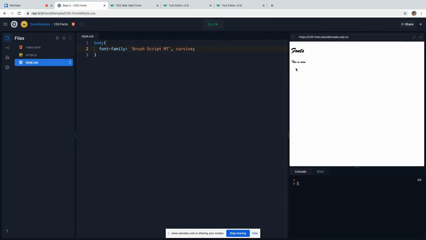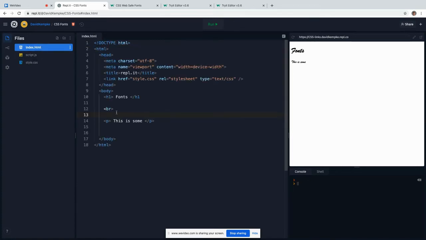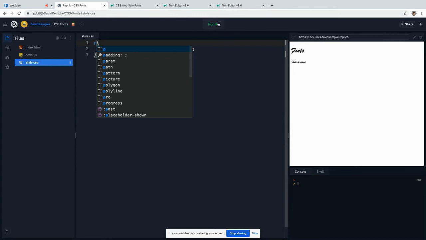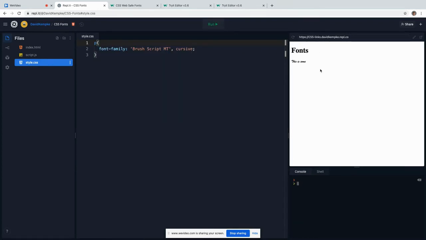All right, but what if we didn't want to change the font for our entire web page, but just one item? Well, instead of changing the body, we're going to reference that one item we want to change. Let's just change our paragraph. So instead of changing the body, we just reference the p tag we want to change, and it's only going to change the font for our p tags or our paragraph elements.